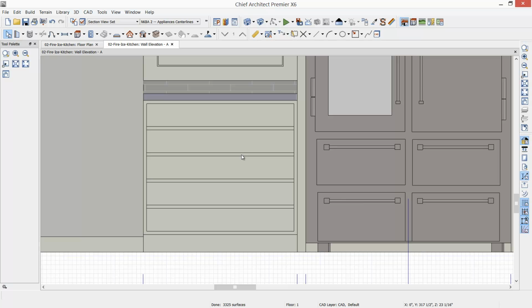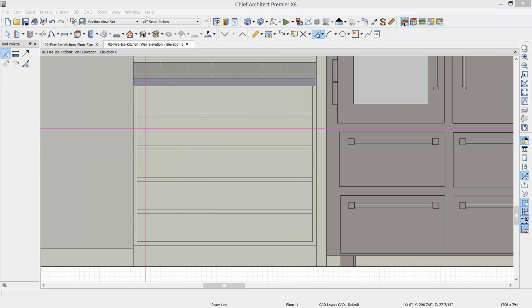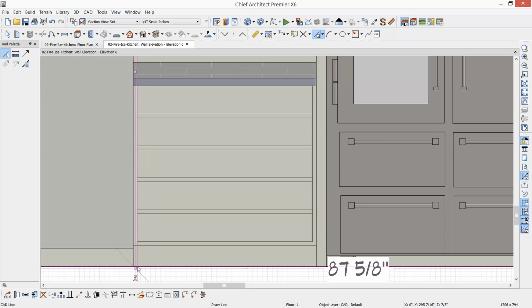And the first thing I'm going to do is create some guidelines. These are just some temporary lines here. So to place these guidelines, the temporary lines on the cabinet, just to help me with my design process, I'm going to press W on the keyboard here and drag out a line. And let's slide that over. It looks like I was off when I did that. And we'll just slide it over so that it's about on the edge of the cabinet.